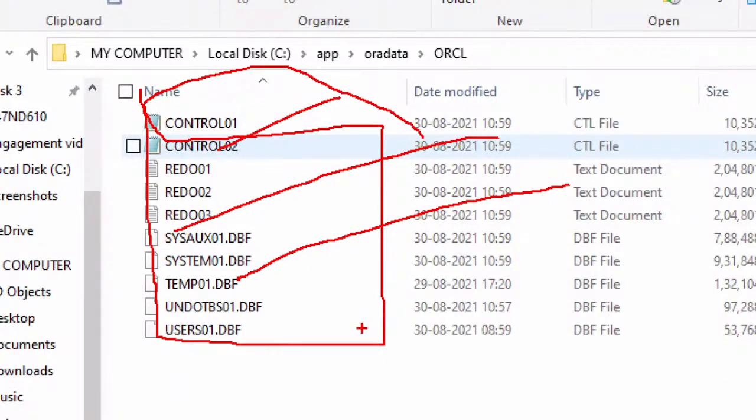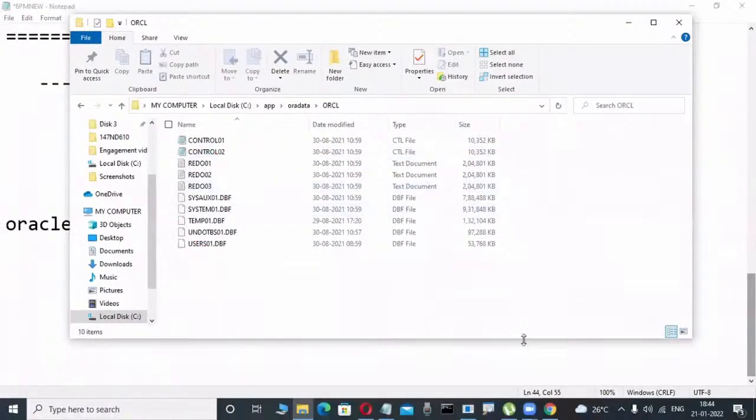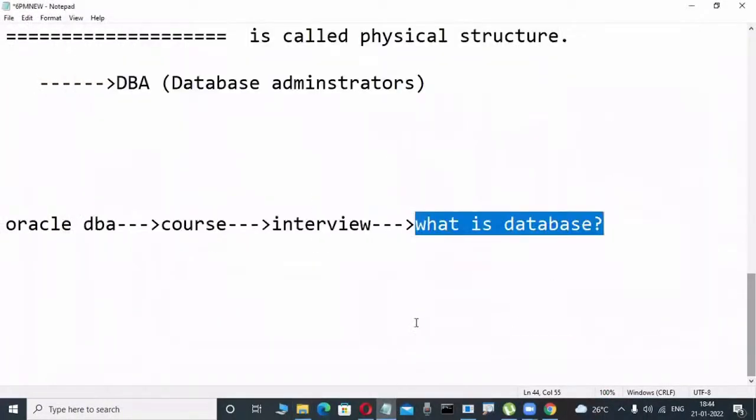That is why, when asked what a database is, a database administrator gives the physical side. They work with these, so they know what data files, redo log files, and control files are, and the relation between logical and physical. They say it is a collection of data files, control files, and redo log files. That is the correct answer from a database administrator's point of view.